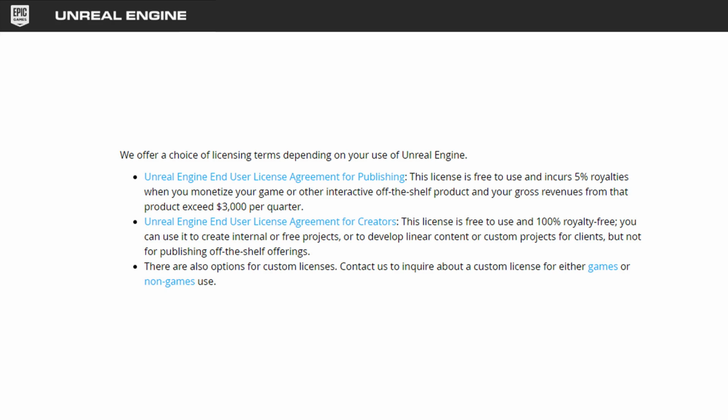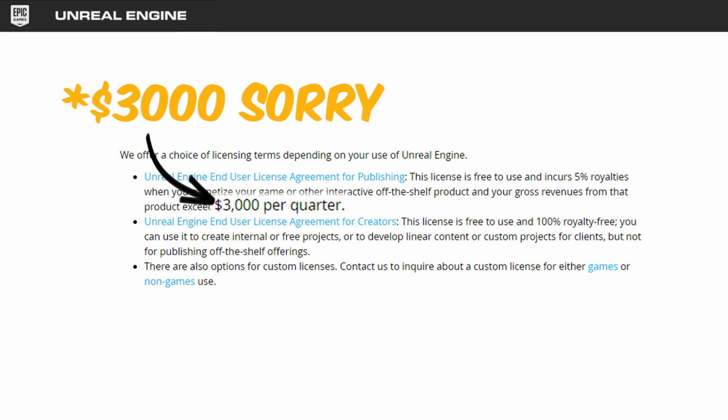Unreal, on the other hand, are a little bit more sneaky. So they will also give you the engine for free, but they will want 5% commission off any game you make. Now that might sound fine. There's a clause to it, actually. So you can make $5,000 every quarter or something like that without having to pay the percentage. But when you cross that, you have to pay them 5% of all your revenue. And that's your revenue. That's your gross.